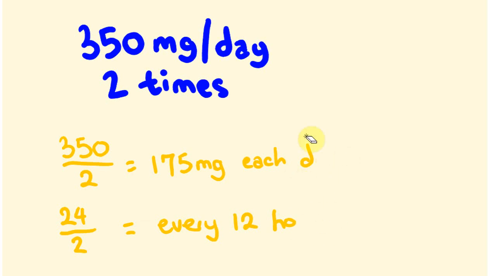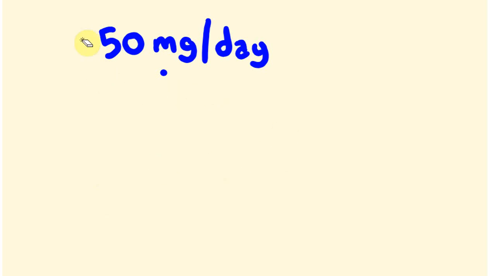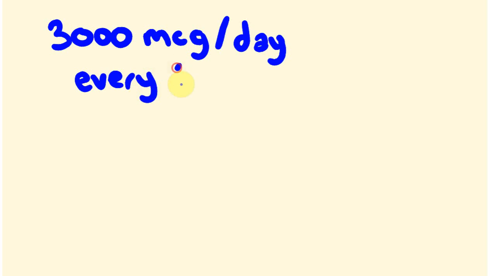Now, the other type of question that you might get with these is as follows. You might get given that the patient needs 3,000 micrograms, and this is what they're supposed to get per day, and this is to happen every 6 hours. Now, this type of calculation is slightly different. First off, you've been told that second piece of information, so you don't need to work that out. You don't need to work out that it's every 6 hours, but you do need to reverse. You need to do something to work out how much dosage each time. Be very careful when you do this. It's not just a simple matter of going 6 into 3,000. If you do this, you'll get the wrong answer.